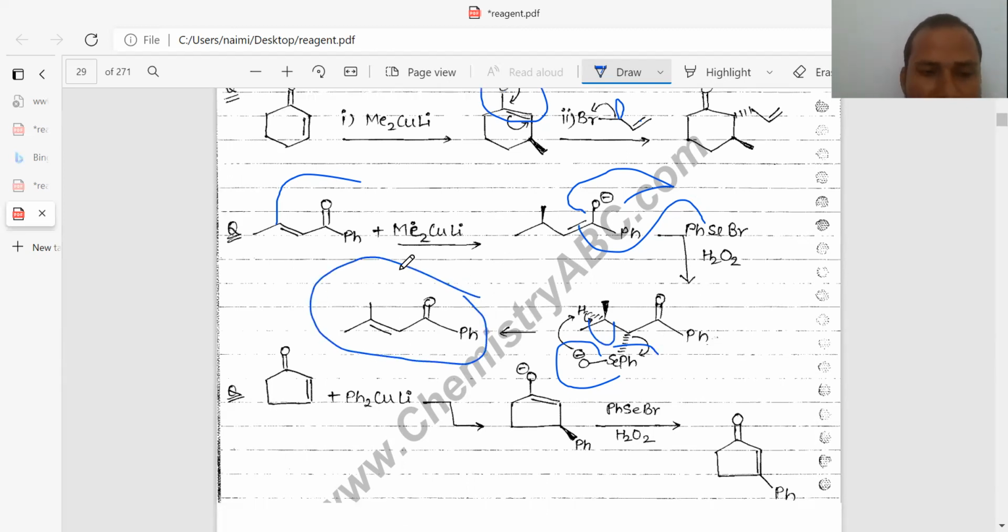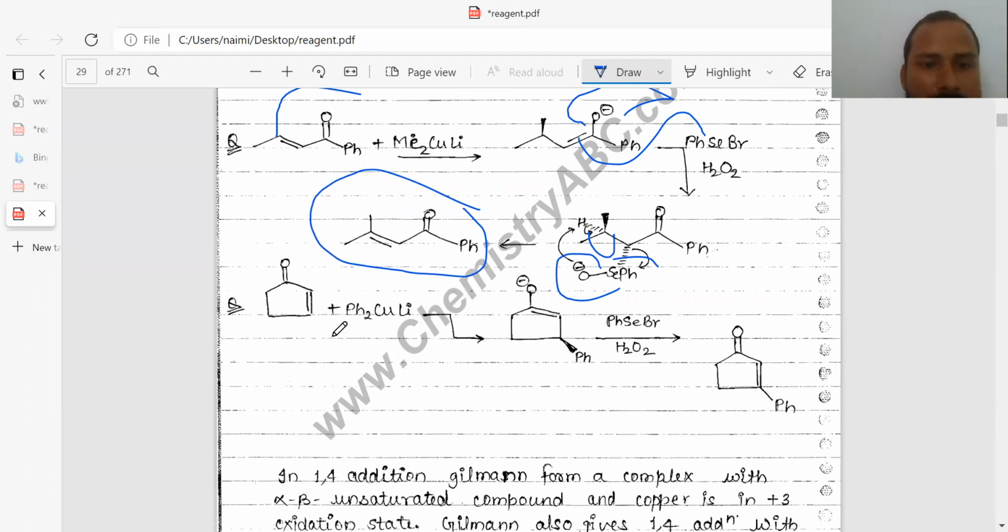Okay, similarly you can see here this is the 1,4 addition, and when phenyl attacks here, what happened here, this charge density will shift here, this bond breaks down and forms the O minus where electron density is much more. So after that this electron density will come back and this double bond attacks on the selenium. Okay, and bromine will be released out. After that, H2O2 is added in the reaction medium. Okay, so when you add H2O2, the oxide will be captured by the selenium, and this O minus abstracts the hydrogen. Okay, and forming this one.